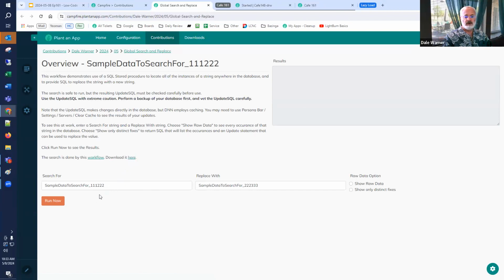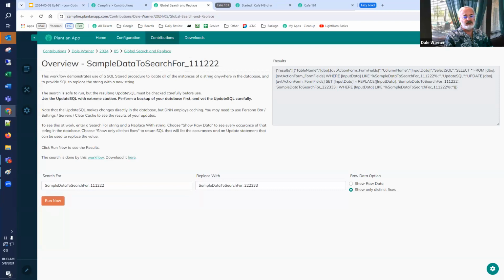And when you run it, what it does is use a SQL stored procedure. I'm going to search for this very specific text, which happens to exist here on this page, so it's going to find something. What it does is go through every table of your database, every column, to try to find that particular string that you're searching for, and provide a results array that you can work with, either programmatically or by hand. This is going to be the basis for how we're going to find these calls in the database.